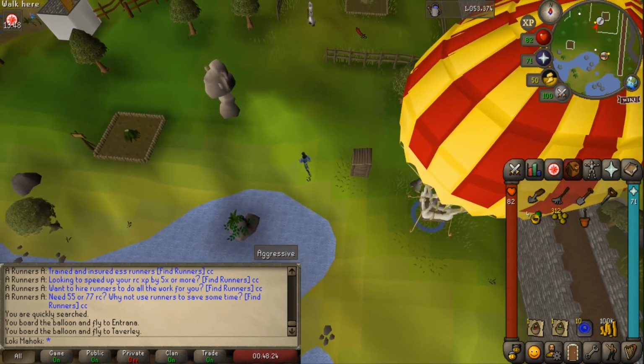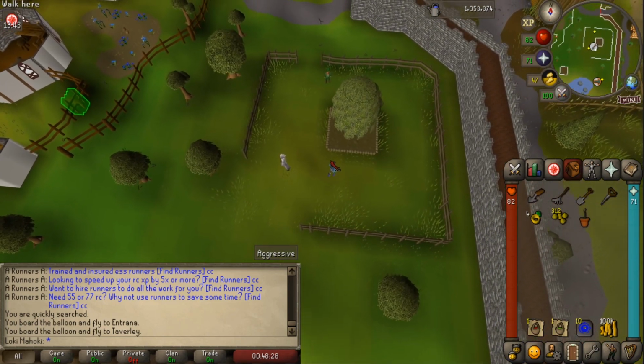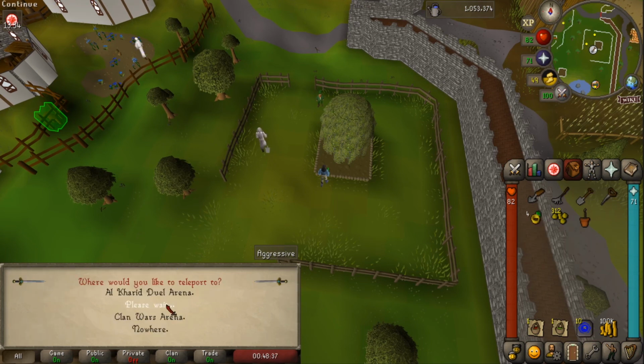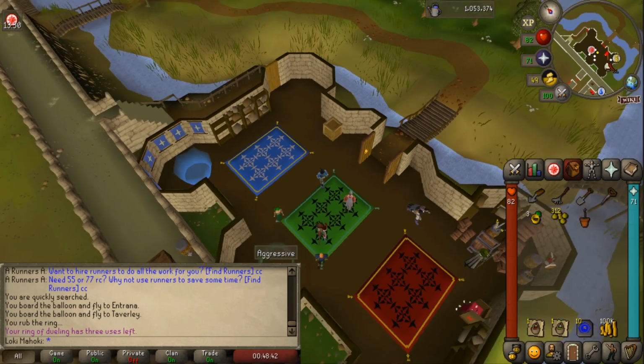You just got to run up to the north here a little bit, and you'll find that the last tree patch is right here, and you're able to pay to chop it down and pay to have it planted and all taken care of. After this, you can just rub the ring of dueling again, teleport back to Castle Wars, and then your run is going to be completed.